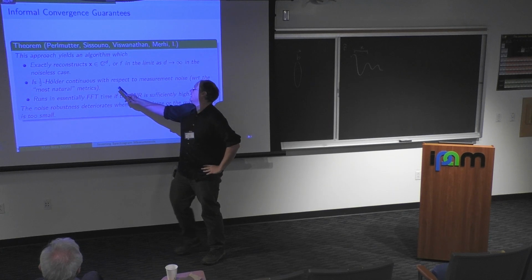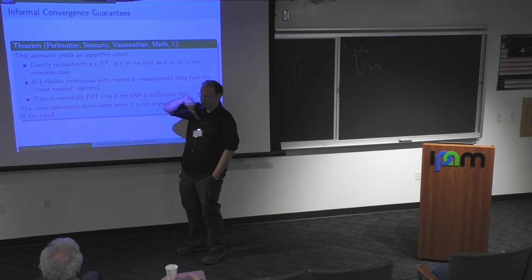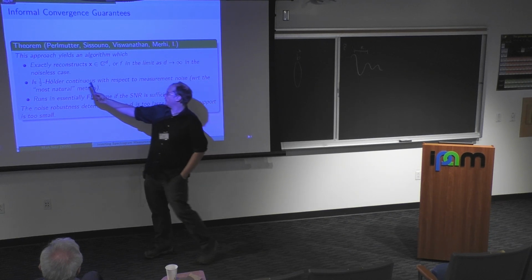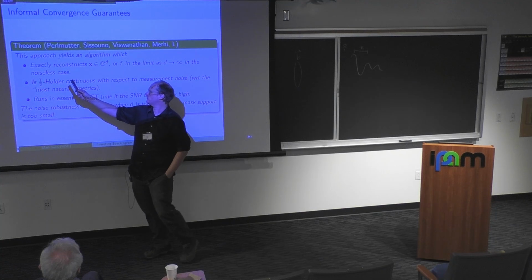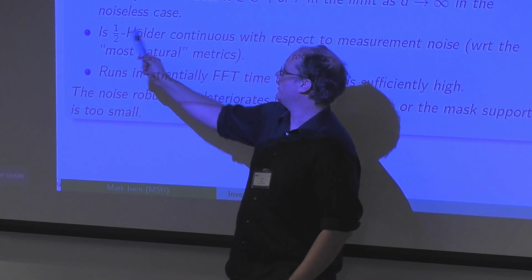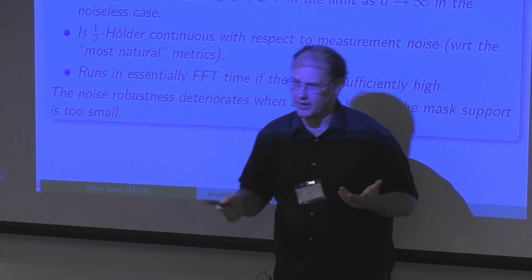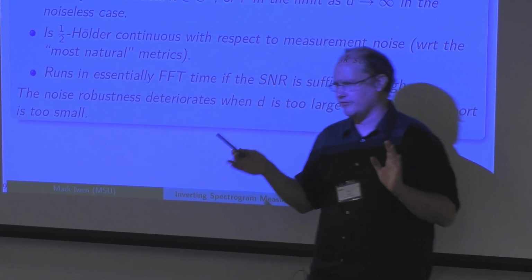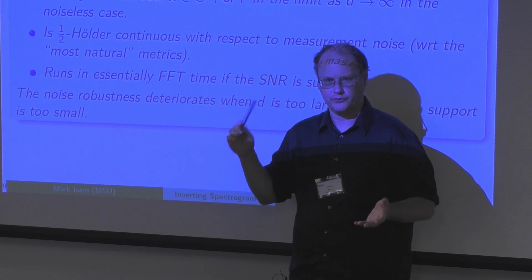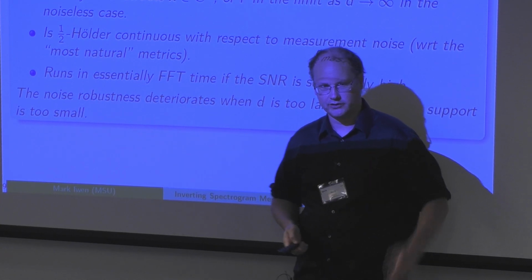Okay, but we'll also consider measurement noise and show that the inverse that we construct here is also smooth, or continuous at least, I should say. It's going to be 1/2 Holder continuous. We can bound the constants by involving certain parameters which give us a clue of how we can maybe choose slightly better masks, things like that. I'll talk about that later.